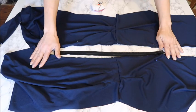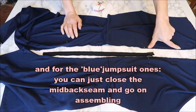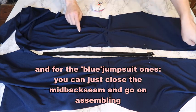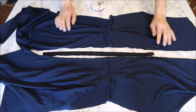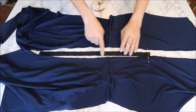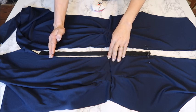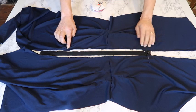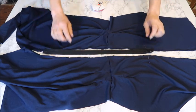So then for the zipper, mark where you want your zipper to start from the top. So I marked mine 25 centimeters down, so that means that this will be the open part, that keyhole part on top of the top. And I measured it 20 centimeters down from the waist. Then you're not going to sit on it when you sit down, so that's a comfortable height for the zipper. We put in an invisible zipper because that is nicest.